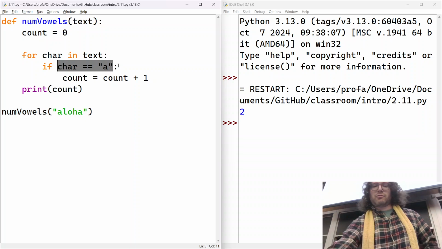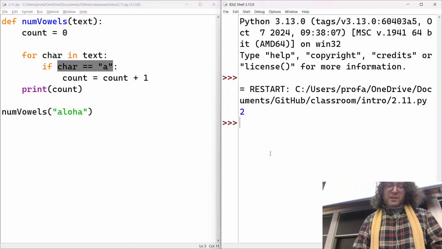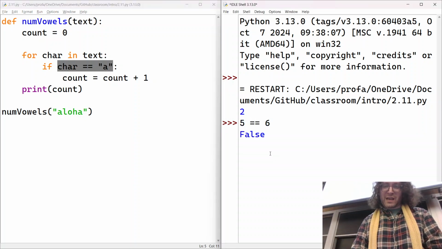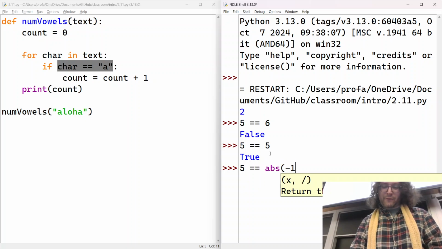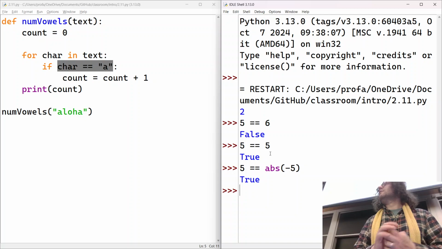A Boolean expression might be, hey, is 5 equal to 6? No. Is 5 equal to 5? Is 5 equal to the absolute value of -5? -5, not -1, Andrew. There you go, right? Absolute value, remember, just simply gets rid of the negative signs.